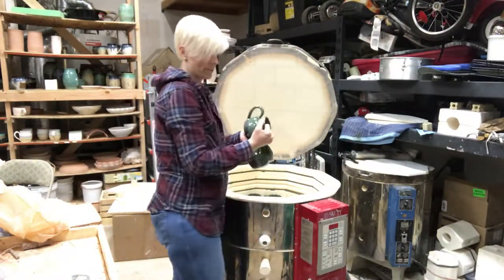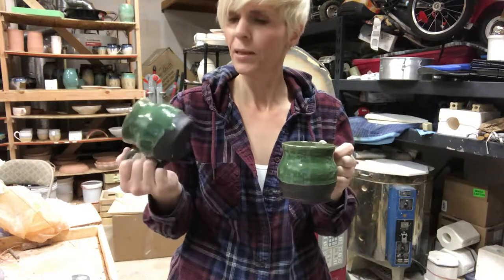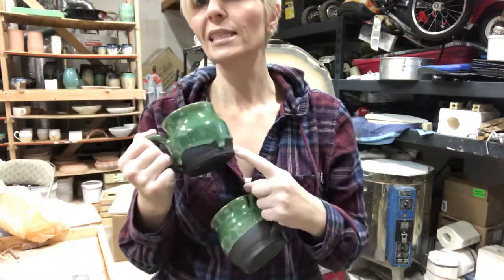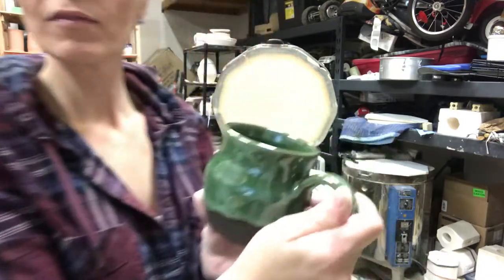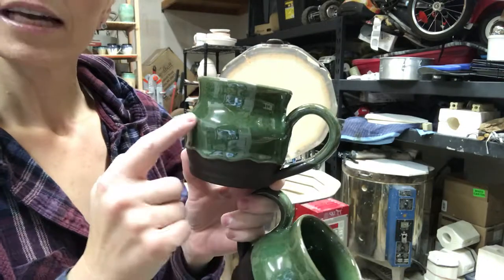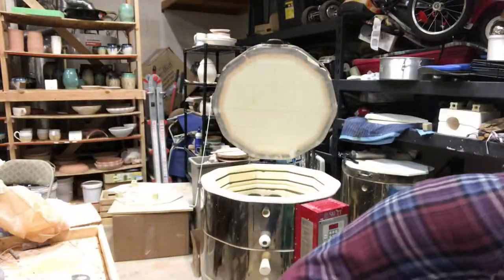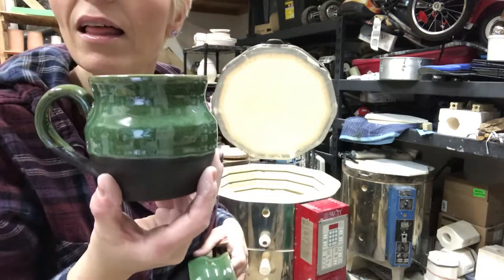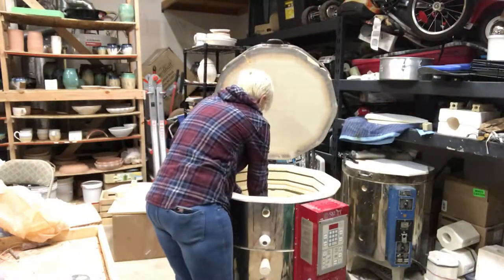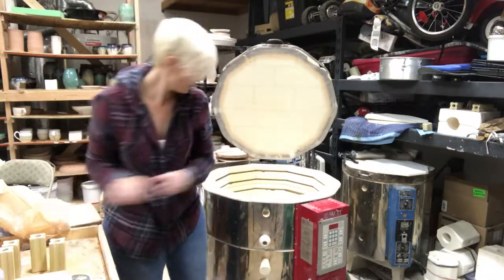I also had some really dark clay from my local Georgie's that I needed to finish using — I had a little bit left so I just went ahead and threw some sets. I wanted some of the clay to show because it's so dark, so I put the metallic green on it and I really like it. There's this variegation in here — just by itself it looks rad, like some of that brown is coming through inside. That's so cool. I may buy more of that dark brown clay. I knew the green kind of runs a little bit so I made sure to leave some extra space and didn't really expect an exact line. I'm pretty happy with that.